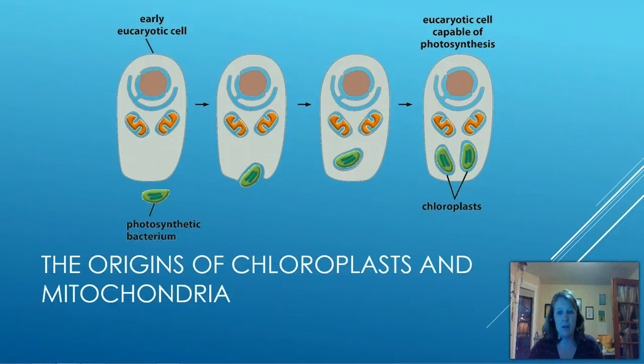All right, so let's go ahead and get started. We've already talked about the endosymbiont theory, which is that we have this primordial bacterium, pre-eukaryotic cell, whatever you want to call it, that was really large, and it engulfed the mitochondria, it engulfed the photosynthetic bacterium. And rather than digesting these bacterium, they actually developed a symbiotic relationship where they helped each other and became the cells that make up you and I and make up everything else that's a eukaryotic organism on this planet.